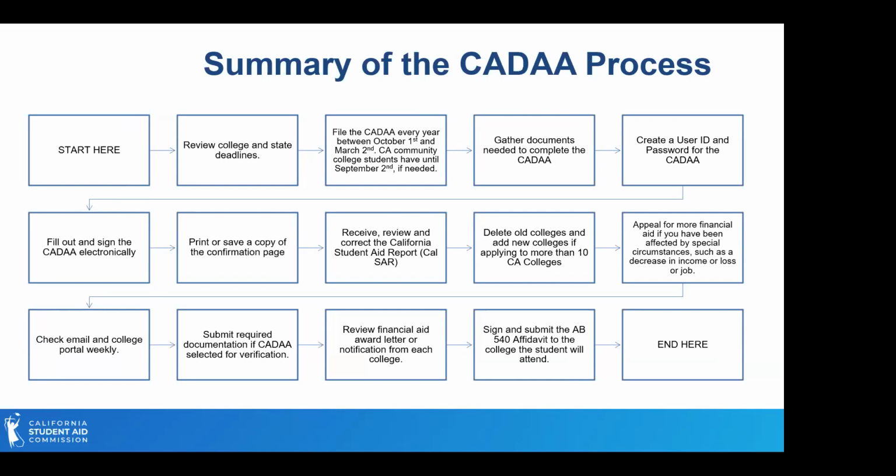And so, we know that tax information is being asked of prior year, 2 years prior. And 2 years ago looks a lot different than what it does now. So if there is a significant change in finances, maybe in 2023 parents are now separated, or a parent has since lost their job due to the pandemic, etc. There's lots of different circumstances. And if that is the case, make sure that once the student decides what college they're planning on attending, they will reach out to the financial aid office to make a professional judgment.